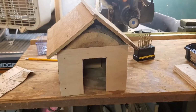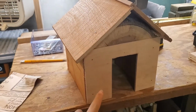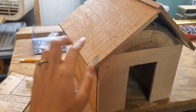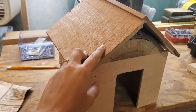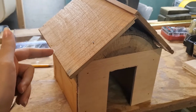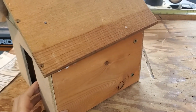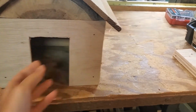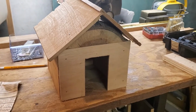So we've now attached everything together, as you can see. We, again, pre-drilled small holes and then put in some nails. We used a hammer this time to do the front and back. Then we did the roof with wood glue, and then we used the pre-drilling and small nails to nail it into both the wood log and the back tall wall that you saw before. As you can see, it's very secure. We've sanded the sides, so that's good. We've sanded the door, probably sanded a little bit more. And then the next step that we're moving to is painting it, which is going to be the most fun part.